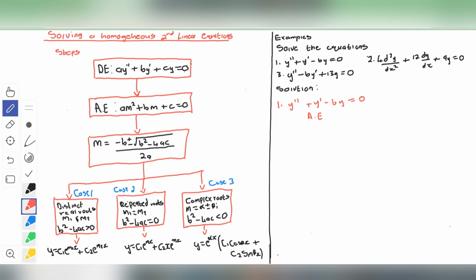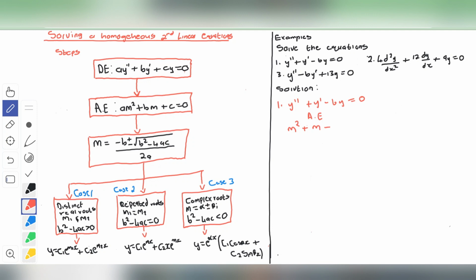We talked about the auxiliary equation. We said that from the auxiliary equation, we replace the second derivative and the first derivative with m, right? But then we leave our coefficients the way they are. We can see that the coefficient in this example is 1, right? So we're going to replace the second prime with m squared, plus the first prime, we're going to replace it with m, right?